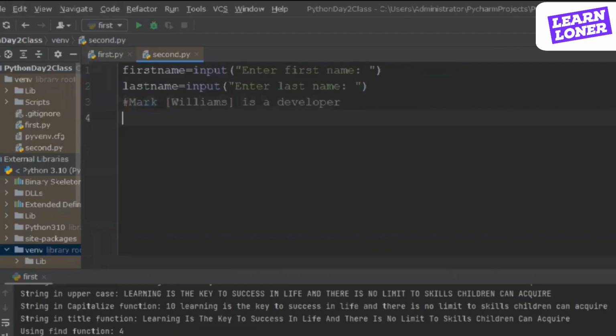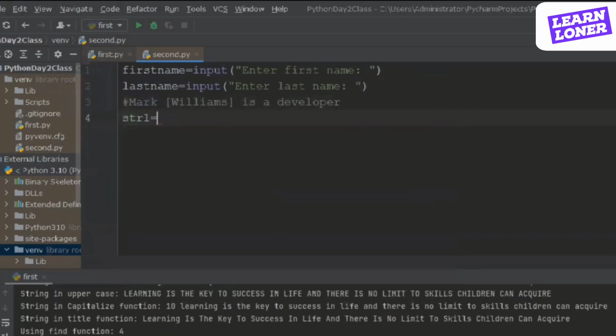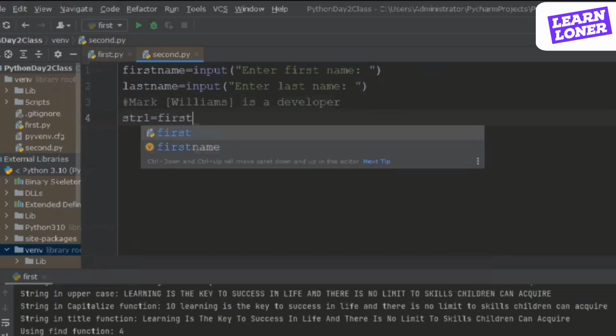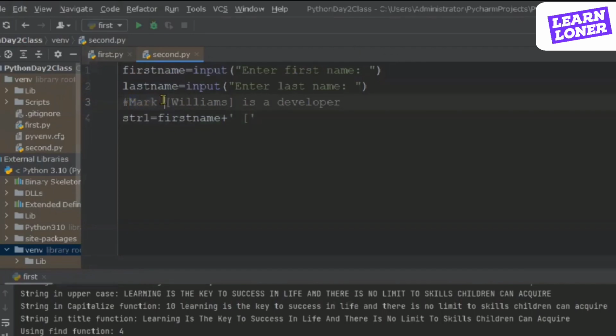Now there are two ways in which you can do this. Let's take a variable str1 and put this over here. First way is to use the first name variable, and with that you use a concatenation operator. Open single quotation marks. I want to use a space and an opening square bracket, because first name would be only this much. Again, I want to concatenate with that the value of last name.